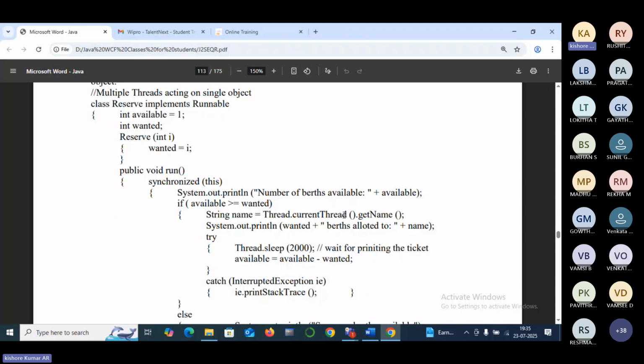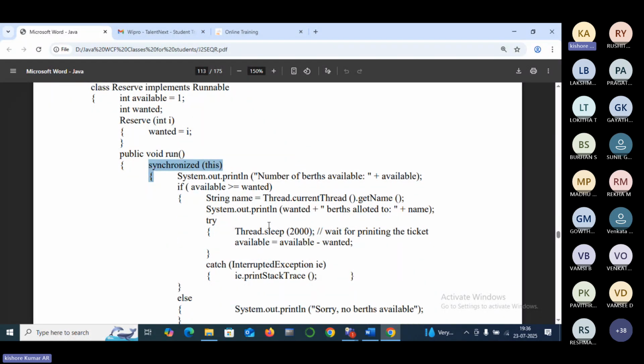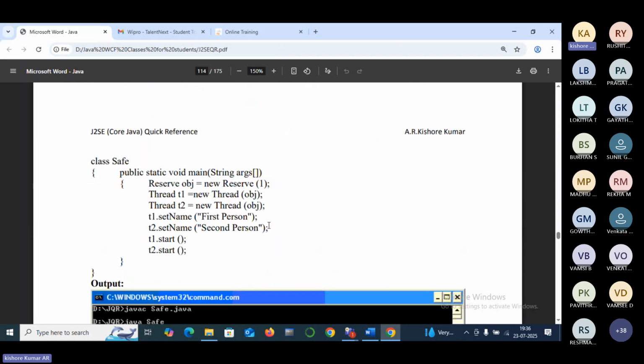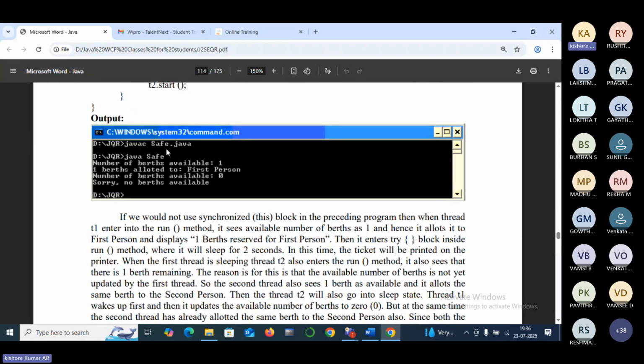In order to avoid that, if a thread is acting on an object, I am not going to allow some other thread. You need to write a synchronized block or make this method synchronized. So if first person is acting on the ticket, second person won't be allowed. Like this, you are going to get good results. Otherwise, you are going to get error results.